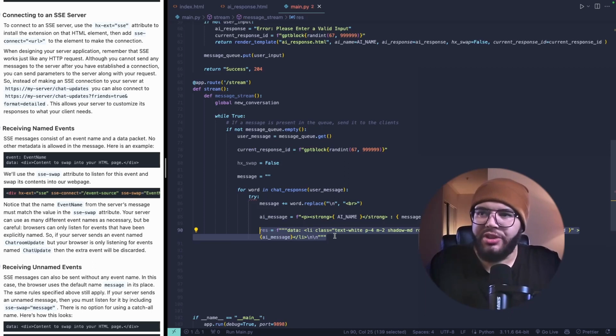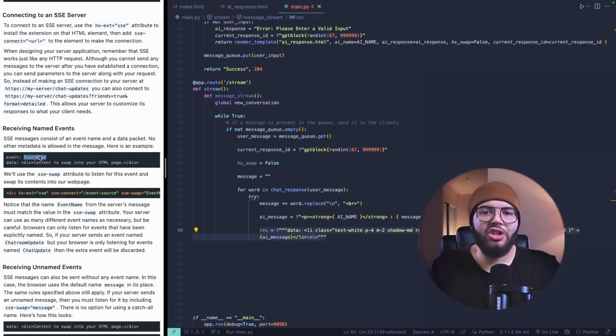So the next thing we'll do is return the actual list item, but we have to return it as JSON in this way. So if you'll notice, we have data and then the string for our object, followed by, and this is very important, the two new lines at the end. For whatever reason, it wasn't working unless I sent those in. But you'll notice that on the left, we have also this extra parameter that we can send called event.